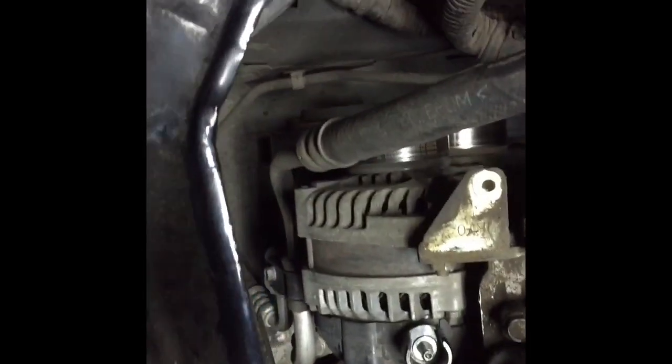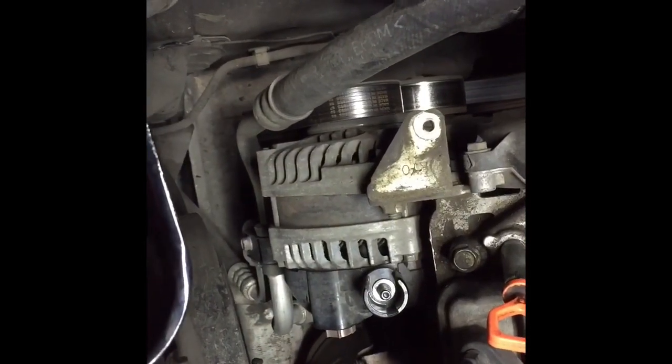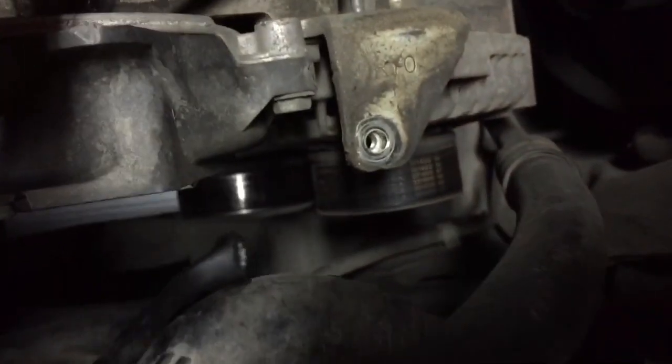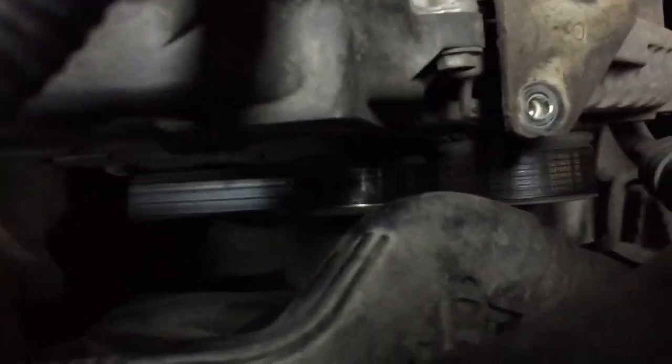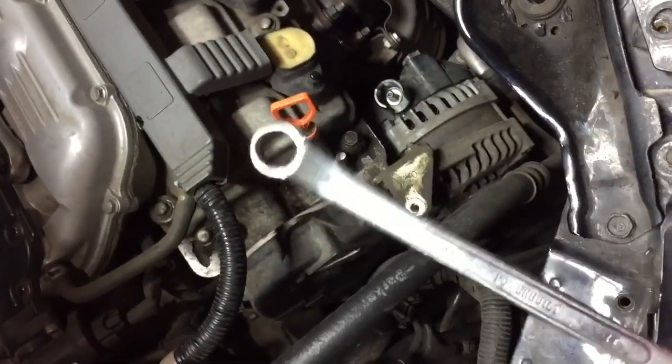Also remove the coolant overflow tank, so there's more room to work around the alternator. And next thing you want to do is loosen the belt and take the belt off. To remove the serpentine belt, you're going to have to move that tensioner back to give it some slack so that you can remove the belt. And to do that, you need a 14 mil wrench. I use one of these, a bent one.